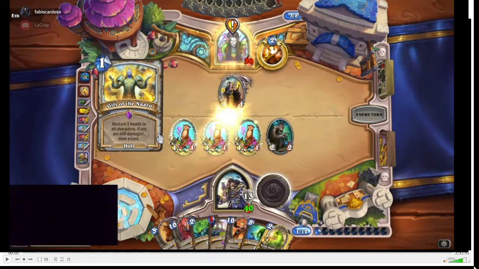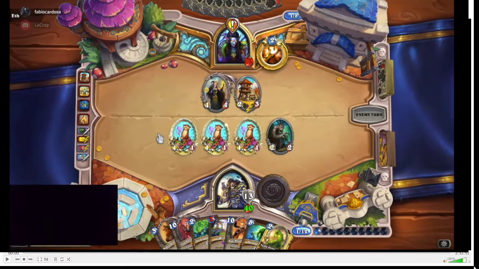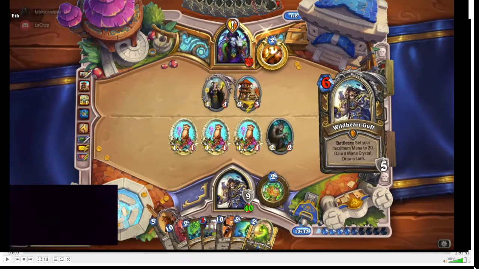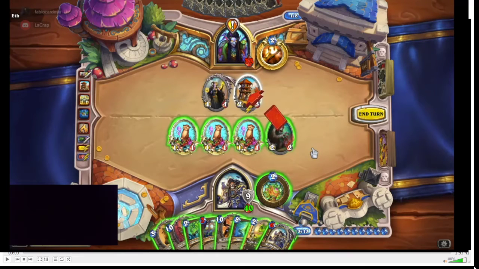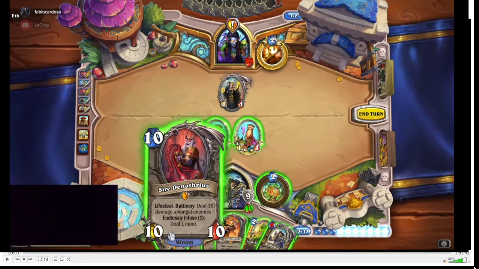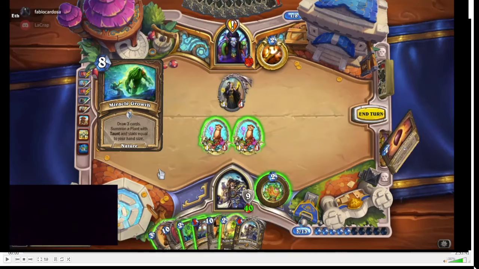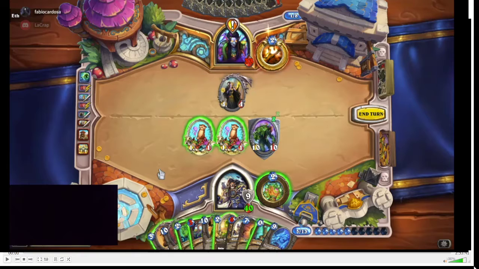Otherwise, here comes a huge drown to get rid of this 10-10. He says, no more, I don't want to see it anymore. Second Guff finally coming out. Is he going to play it this turn? I would. This isn't lethal. 32. It is lethal, actually. Yeah, you just missed lethal, but that's alright. It's kind of hard to count that stuff.